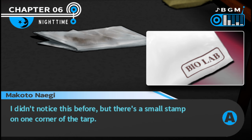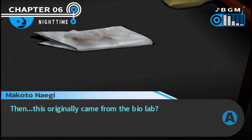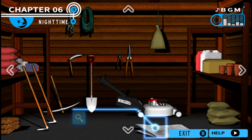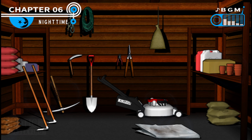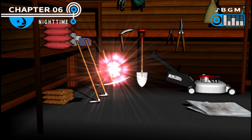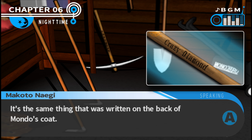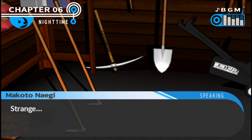I didn't notice this before, but there's a small stamp on one corner of the tarp. See? It says Biolab. Then this originally came from the Biolab. Okay, let me just check this again. This was important back then. Yeah, the pickaxe, right? The crazy diamond one. It's the same thing that was written on the back of Mondo's coat. This pickaxe is connected to Mondo somehow. Strange.